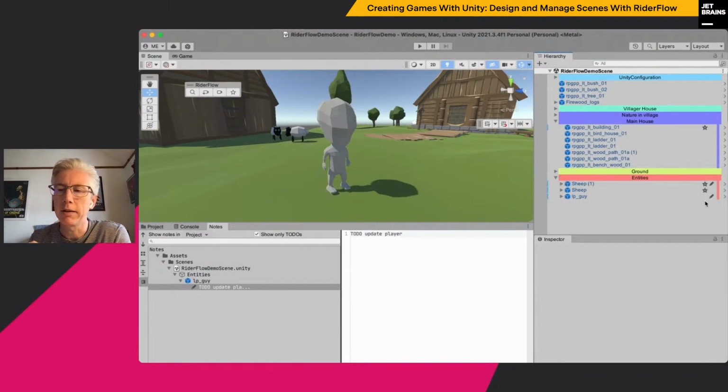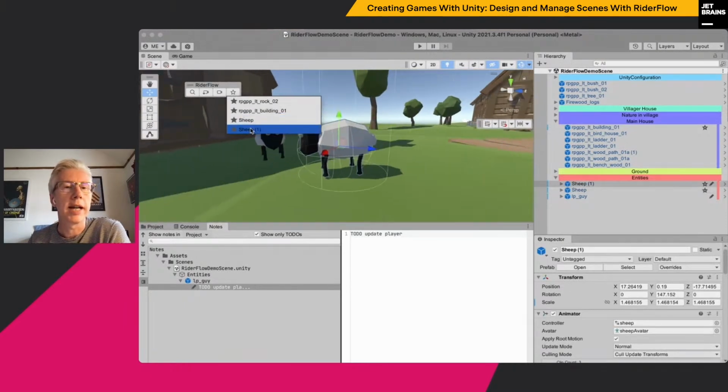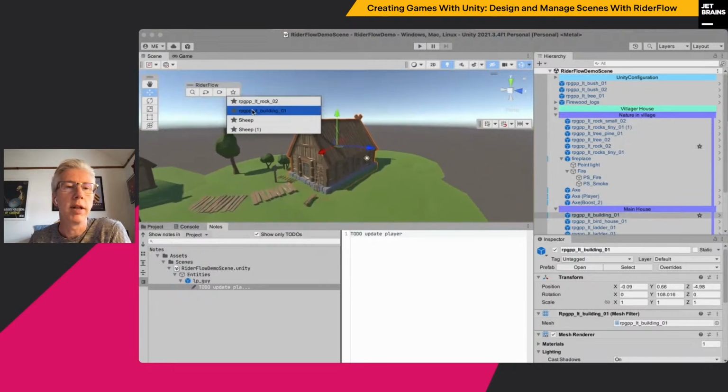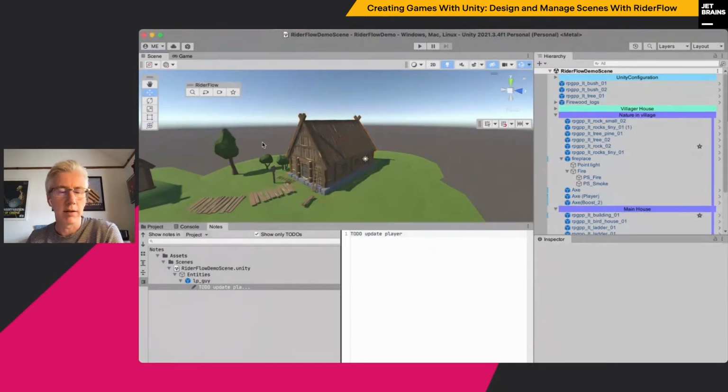There's another icon here as well. We can see these little star icons. This allows us to favorite our objects as well. So if I'm busy working in a scene and I'm working on a handful of different objects, on 4 or 5 different objects, and I want to easily move between them, I can star them and mark them as my favorites. And if we go over to the scene view itself, we've now got a RiderFlow toolbar added into the scene with a few options here. And this one at the end is a way of looking at our favorites, at our bookmarks. You click that, and we've got a nice menu, and I can now navigate around and jump between the objects that I'm really using in this scene.